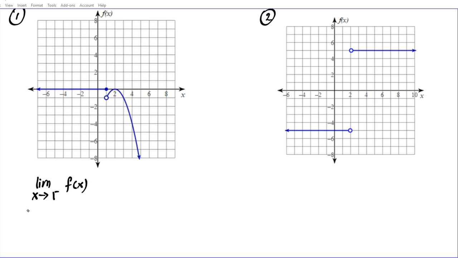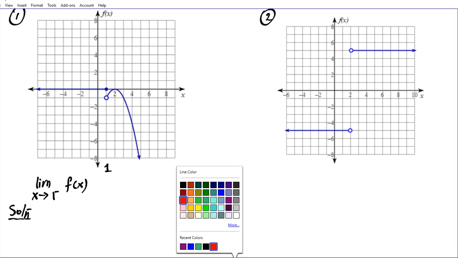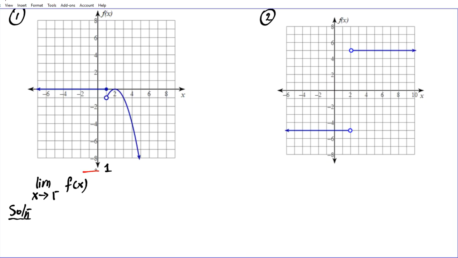Okay, so let's go ahead and use a graph to solve this problem. We are approaching 1 from the left. This is known as a one-sided limit. So this is 1 right here, and we're approaching 1 from the left direction. When you're approaching 1 from the left, you put a minus sign as a power of the number. So if you come in to 1 from the left, you look at the function that's to the left of 1, and that's this blue function right here.